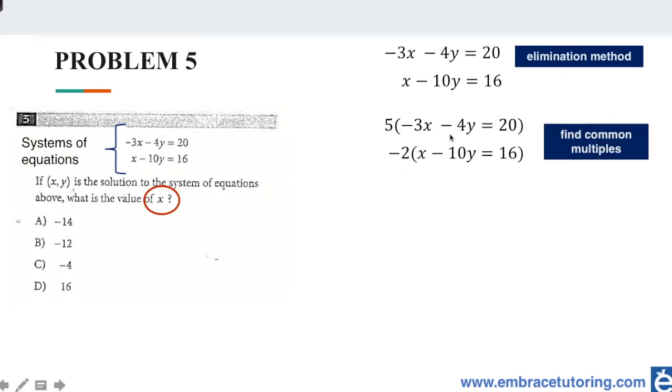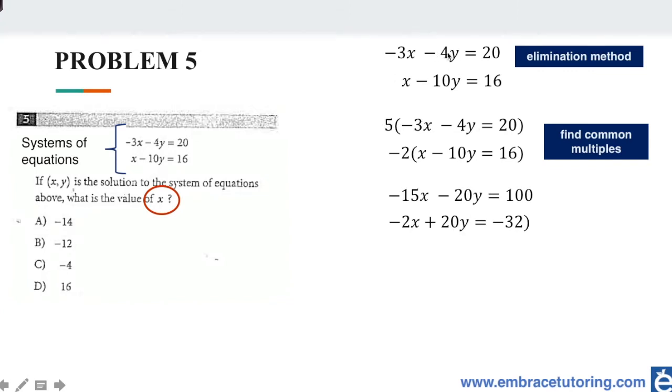Now, you already see here that from both of the equations, I've already set up 2, a 5, as well as a negative 2. And the reason why I'm doing this is my common multiple here is actually going to be negative 20y. Right? So here I have negative 20, and here I have positive 20. So let me walk you through this.